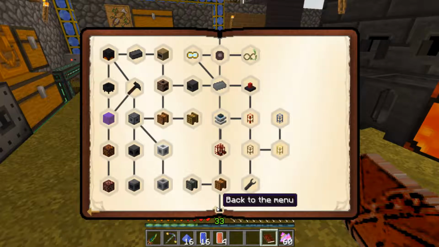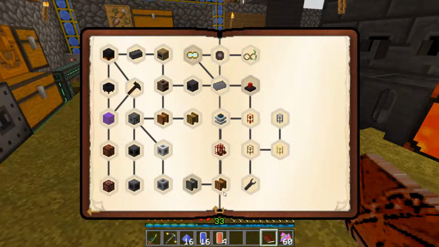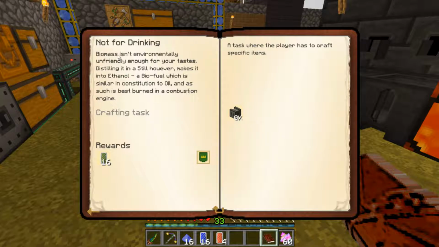All right, so the next thing we're going to work on is not for drinking. All right, let's take a look at this. Biomass isn't environmentally unfriendly enough for your taste. Distilling it in a still, however, makes it into ethanol, a biofuel which is similar in constitution to oil and as such is best burned in a combustion engine. So it's another fuel that we can burn in our combustion engines.